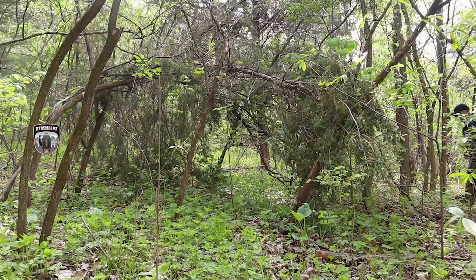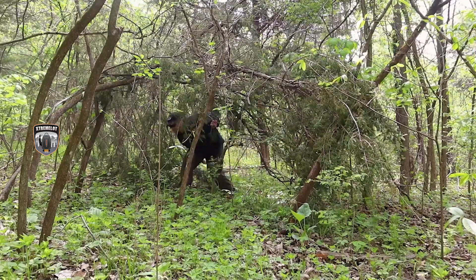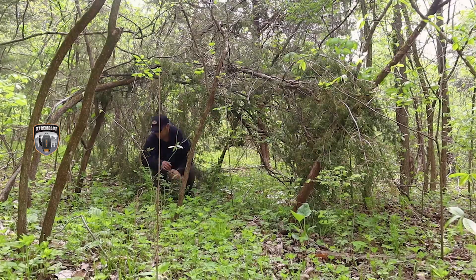Our fifth C is going to be the cover item or shelter item. We do not have an item inside the kit — we are actually wearing that item on us. Our clothing is always our first line of defense in a survival situation to protect us from the elements. On top of that, we can look for things that are already naturally made, like a bent-over tree. Simply add more debris to the top of that and a bed below, and we have our shelter.